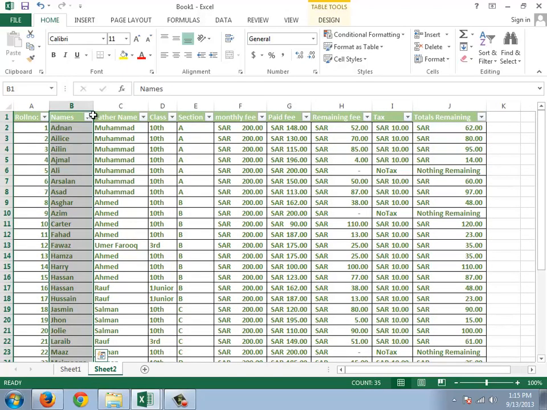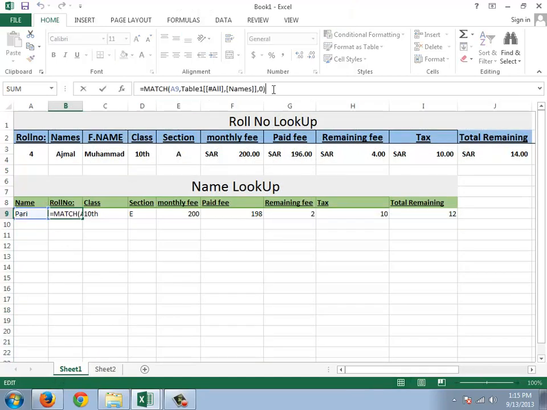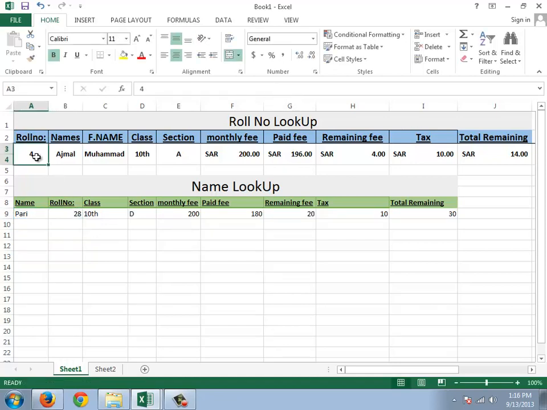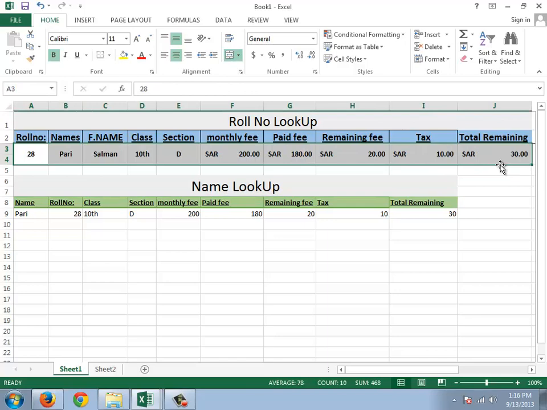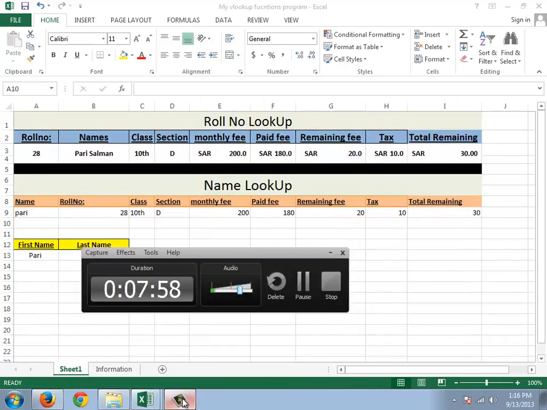So as you can see, on our first row we have this header, and this will be counted. So we'll say -1. So the row number that comes, -1, should be our result. So Puri is 28. If I type 28 in here, I get Puri Salman in here. Okay, that is basically our project, and let's see what we have in here more to work on.